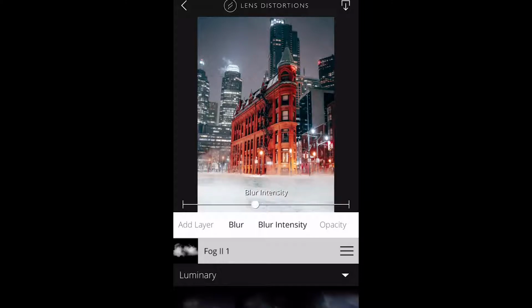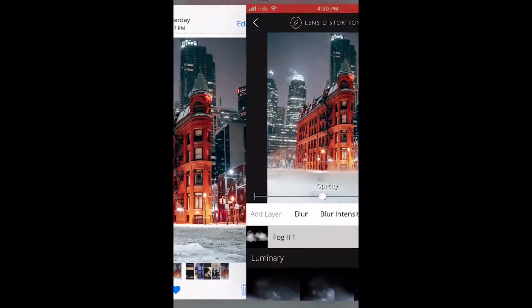So you could definitely intensify the fog, as you could tell, but it just looks fake at that point. So I'm just going to bring down the intensity, and I'm also going to play around with the opacity just to make it, again, a little bit realistic. You don't want people to look at the fog and be like, oh, that's totally fake. You could tell in the photo I added some snow.